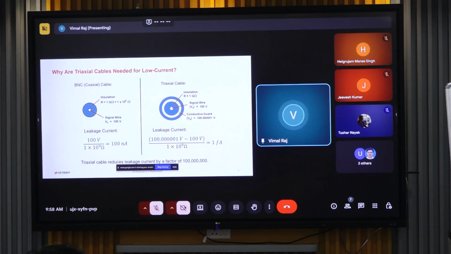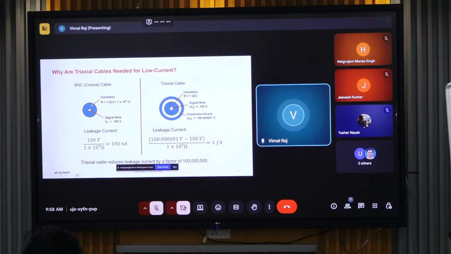And one more thing, we are using a lot of cables in the measurement. There are normal wires, the BNC cable, power track, power step-down wire, rings like that. The most common type we are using is the coaxial cable. If you want to achieve the resolution for low current measurement or high resistance, you want to go with the triaxial. There is a small example we are giving here.